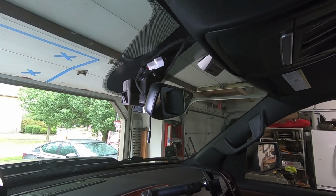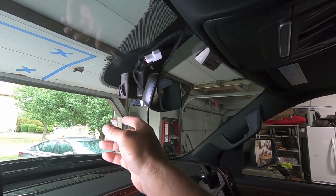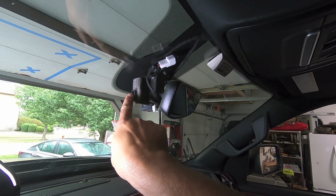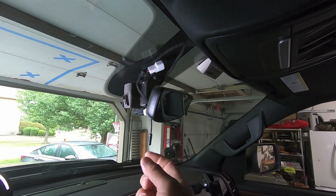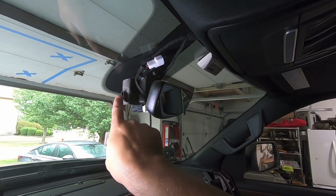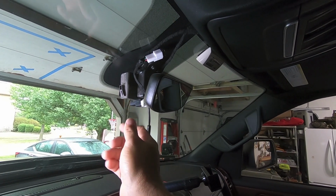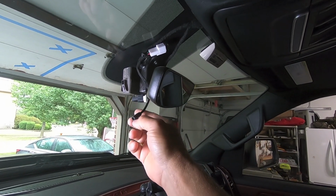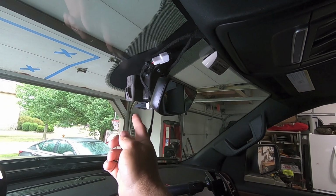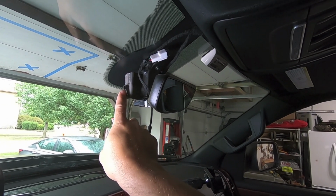So now the next thing we're going to do is grab our camera, and our camera should essentially just pop right up into this place. This is that pinhole that I was talking about. On the FitCam, it's actually two plugs or two tangs. It's tapping right into this little metal bracket here. So once we plug it in, and the plug is keyed so it only goes in one way, we should be able to push that guy straight up, and it'll clip right in the spot here.